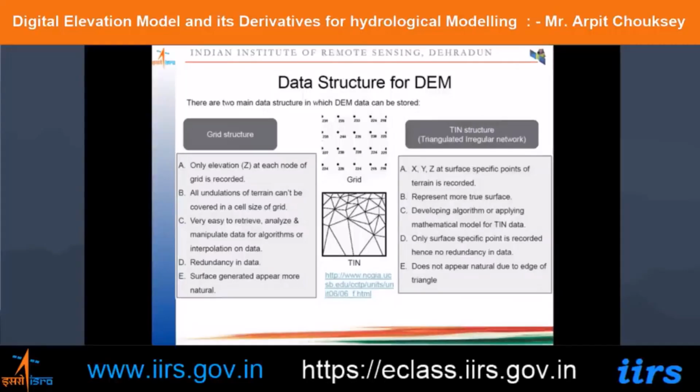Now we'll talk about the generation of DEM. There are four different methods I told you. The first method is the interpolation technique, where spot heights are to be measured. This includes all the methods in which the XYZ coordinates of a point can be found, for example digital levels, theodolite, total station. These are all survey instruments with which the elevation of a particular point is measured, and then finally these different points and data are interpolated and the topographic map prepared. This method is also a good and cheaper source for DEM generation.